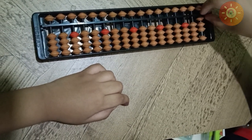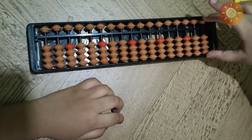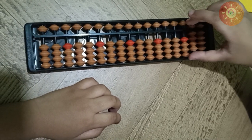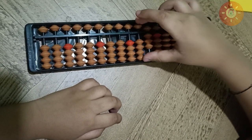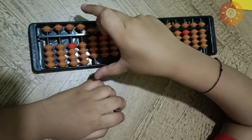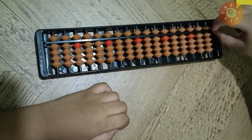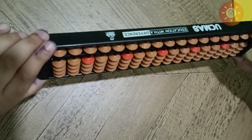Now this is 9. Middle and thumb 9, middle and thumb 9, middle and thumb 9. If you join it all, then you did the practice of 9, okay? Like this. Then see, all the rods are completed.